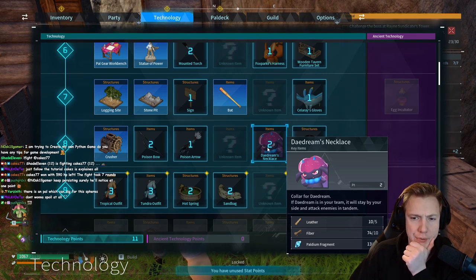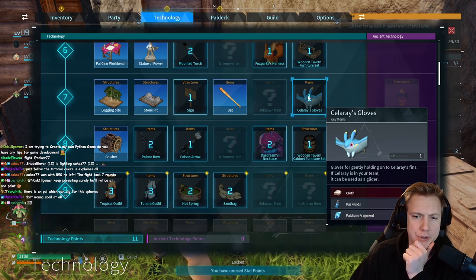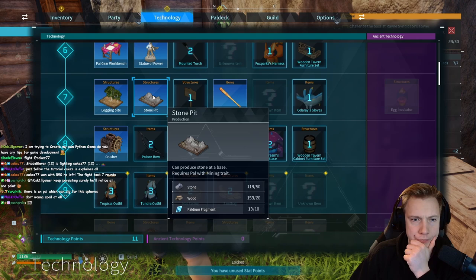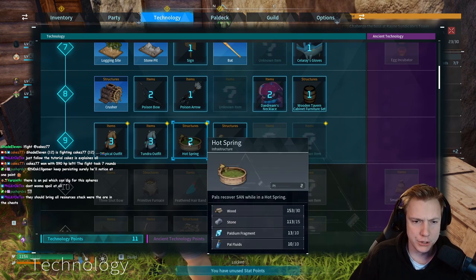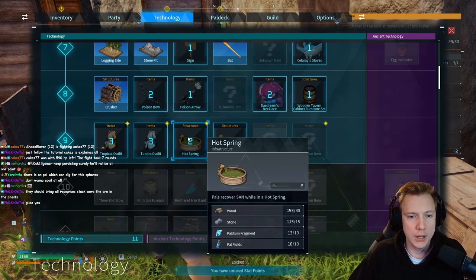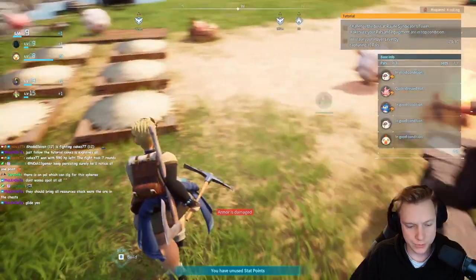Call Alpha, if you die, you will stay by your side and attack enemies in tandem. If it's in your team, it can be assigned as a glider. So we can fly with this? Is that it? What else do we have? We have a sandbag for approaching enemies. Then we have a hot spring. Oh, pals recover sanity while in the hot spring. There we go. I need one of those.